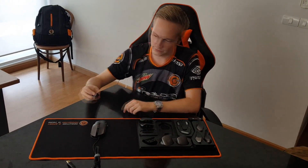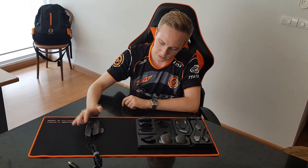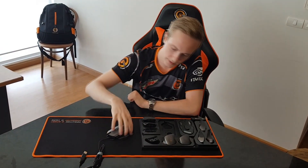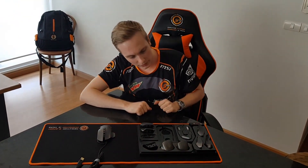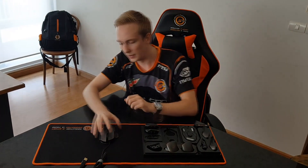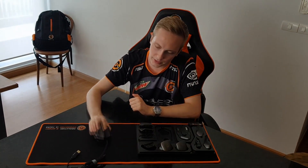Next we need the side buttons. Let's put this one in — sorry, wrong way — there we go. So now we've got the left side which is also a little bit bigger than the other two. Third and finally we need the side panel. I haven't been able to experiment with these yet so I don't know exactly which one I like first, but looking at them I believe this is the one I want. So the design of the mouse I've assembled is slightly larger. I've pretty much my whole life played with middle or higher size mice that have a little bit more weight to them. If I ever change my mind I can always swap to the other parts.